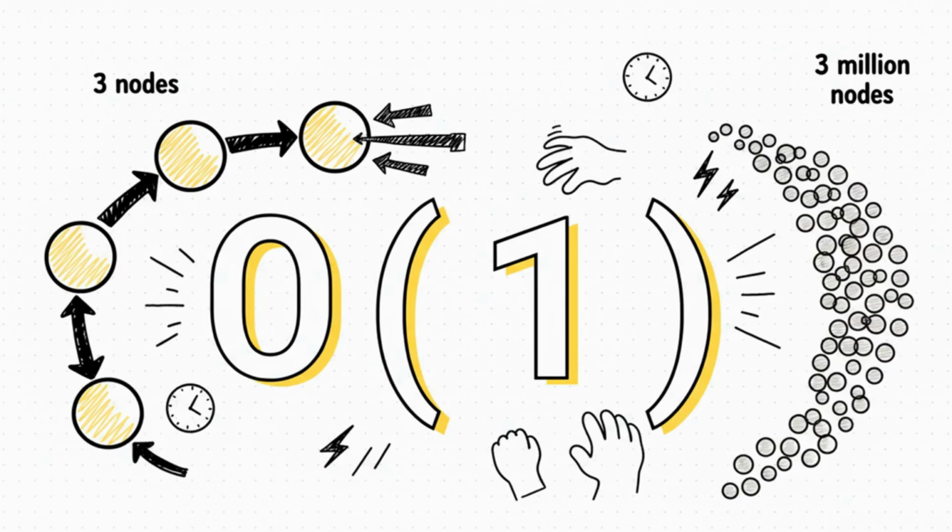And here's the real magic. That whole operation takes what we call O(1), or constant time. Now, what does that mean? It means it takes the exact same tiny amount of time whether your list has 3 items or 3 million. It doesn't matter how long the list is. This speed is a massive advantage. It's actually why linked lists are the backbone for other really important data structures, like stacks, where you're always adding and removing from the top.